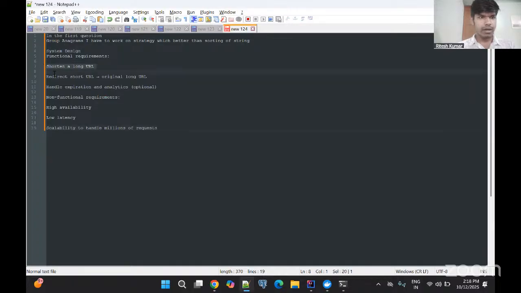Shorten a long URL, redirect short URL to the original long URL, handle expiration, analytics, and non-functional: high availability, low latency, scalability to handle millions. Since our functional requirement is shortening a long URL and redirecting the short URL to the original long URL, what will we do in this case first?